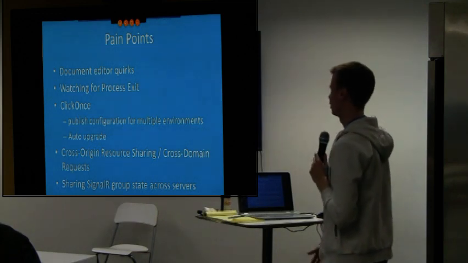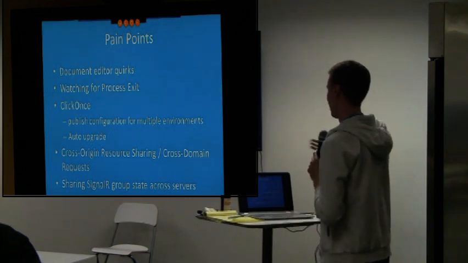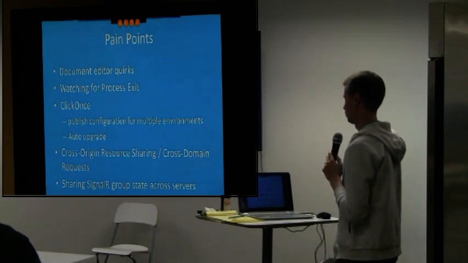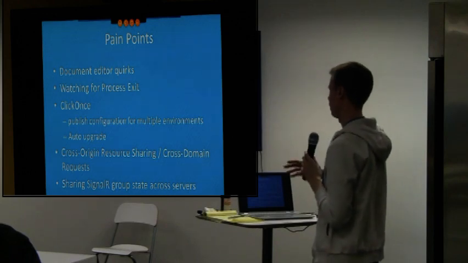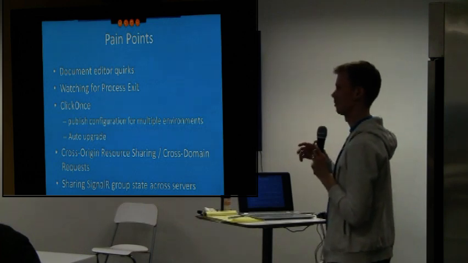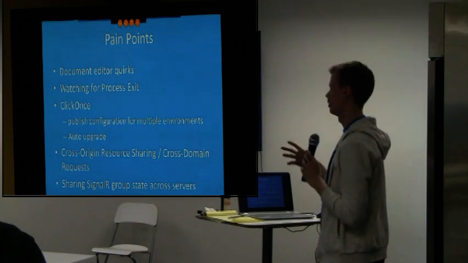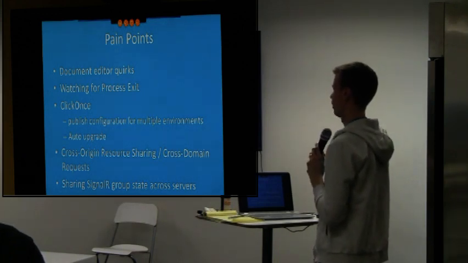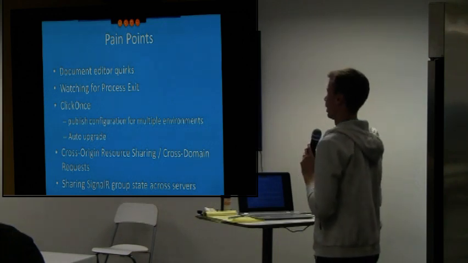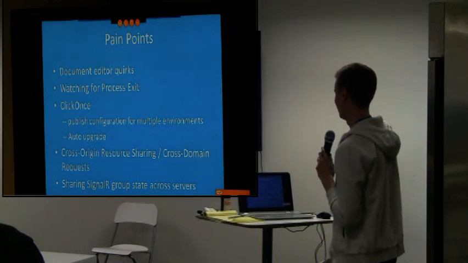Cross-origin resource sharing, we were actually working on something related to this today, not related to this project, but it seems to be a pain no matter when you come across it. The way we have it set up in test and probably in our production environment is we'll have a subdomain for SignalR requests that will need to accept requests from a different subdomain. So just getting that sorted out and still secure is always a pain, especially when you're not real familiar with it. I have some familiarity, but not enough, obviously.